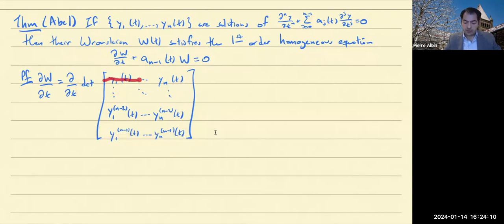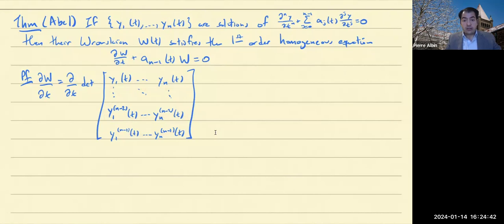If you take the derivative of the first row, so you're just replacing the first row with y1 prime up to yn prime, well, that's exactly what the second row is. So that determinant is 0 because you have repeated rows. And if you take the derivative of the second row, then that's replacing the second row with the third row. So because you're repeating rows, you just get 0. When you keep going, when you take the derivative of this row, you would get this row. And because you're repeating rows, that matrix has determinant equal to 0.